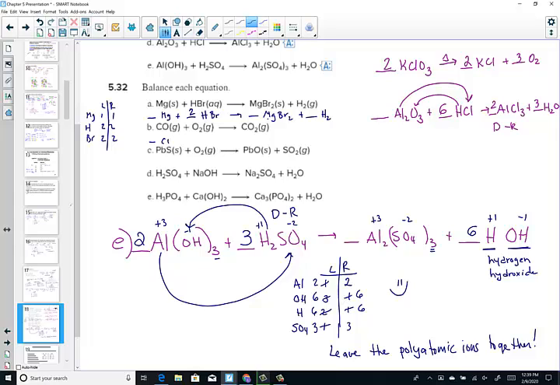Here we have CO plus O2 going to CO2. 1 carbon on each side, perfect. 3 oxygens on the left, 2 on the right. Well, what we'll have to do is to kind of go like this. Let's try, what if we did a 2 and a 2? Repairing the carbons, there's still 2 carbons on both sides, and there's 4 oxygens on both sides. A 2 to 1 to 2 balanced your equation.